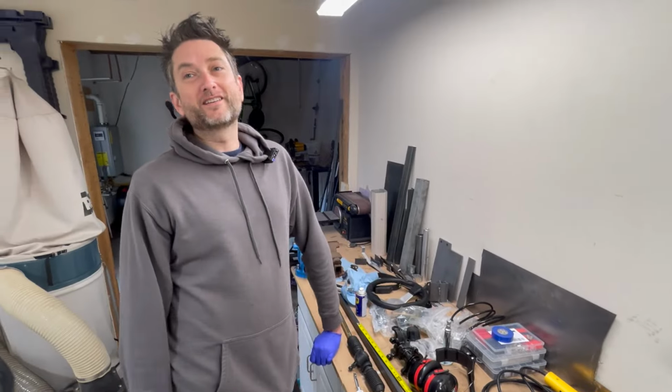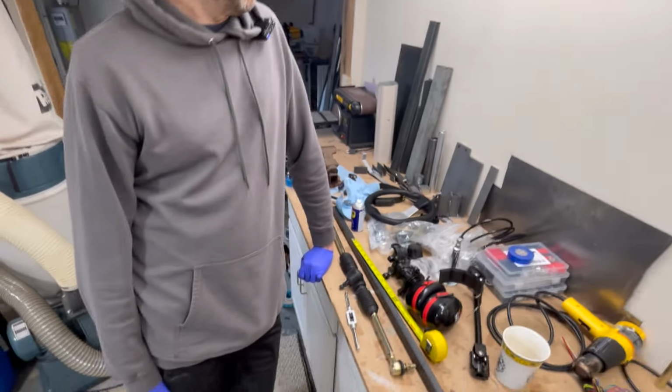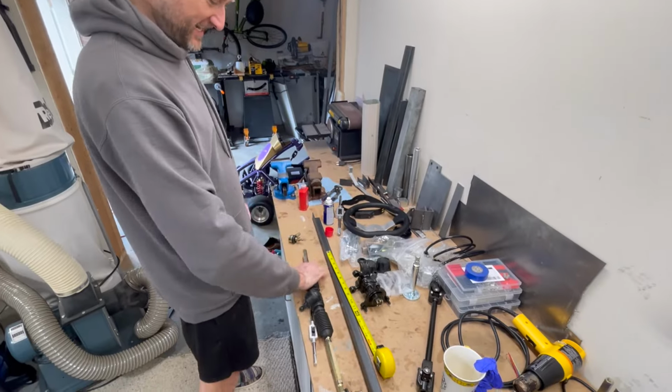First, where did I put the caliper? Look at that. Nice.